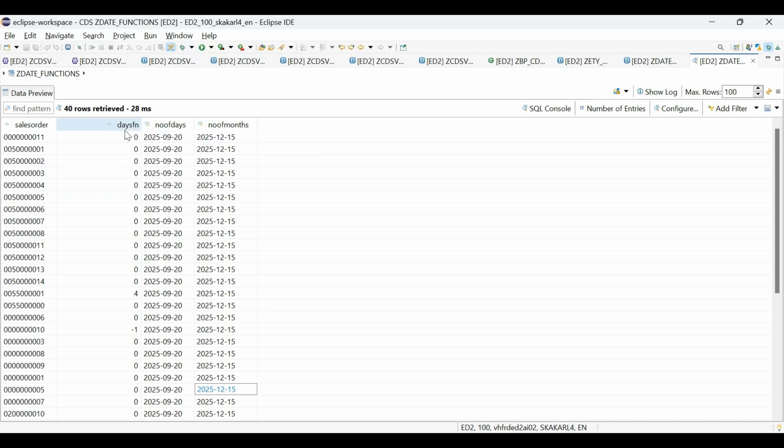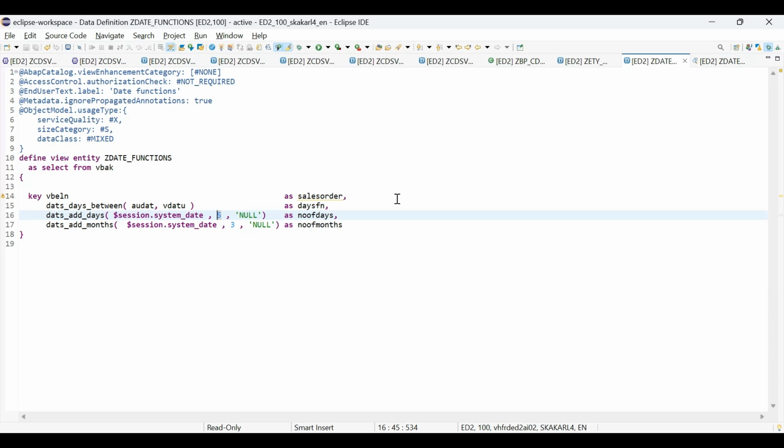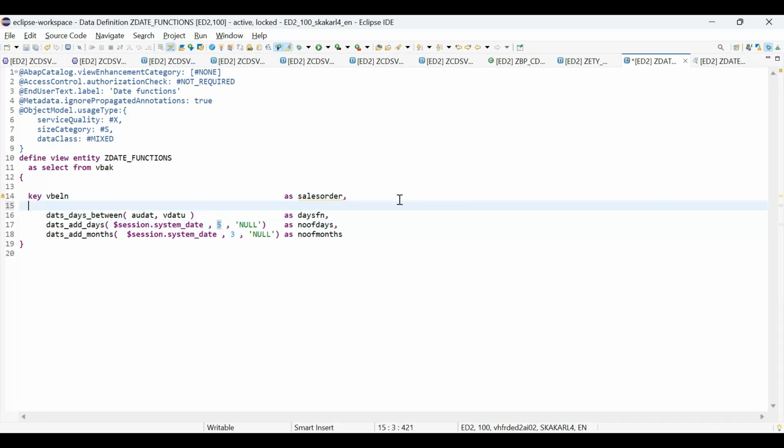To understand the days in between function better, I will add these fields also.